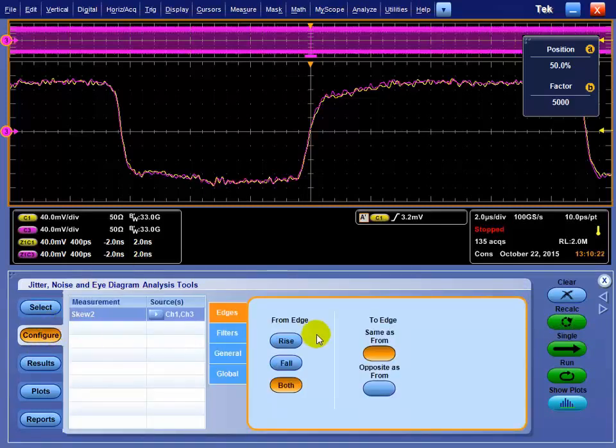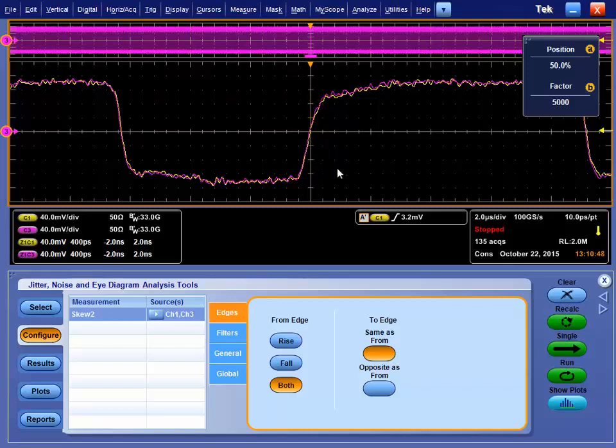In the configuration, there are a couple things you can check. If you did use a splitter so you have the same phase of signal, then you want to check it relative to the same edge. You could also do this just hooked up live to the device. If you assume that your device is perfect and there is no skew between the plus and the minus, and you're willing to make that assumption, you can do this without using a splitter.